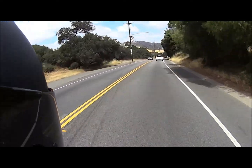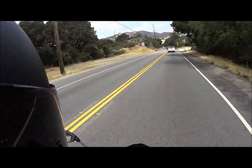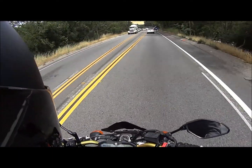And I'd like to get some rear sets as well. I'd like my feet maybe just a little further back if possible, to see if I can get in a position that's a little more aggressive.